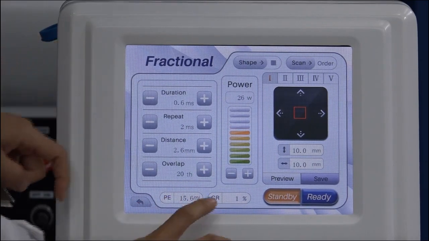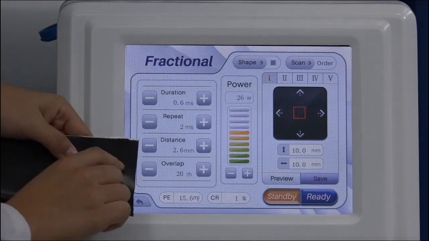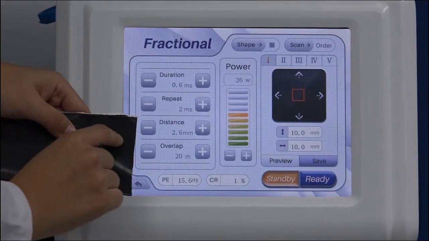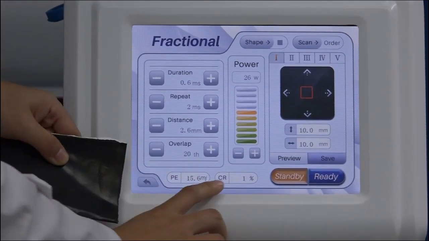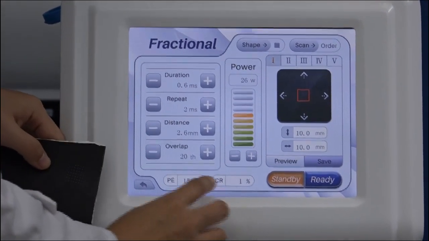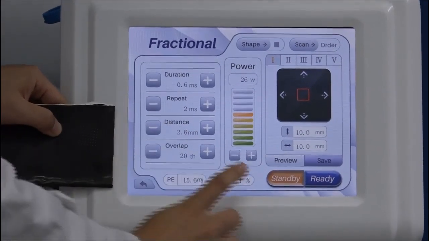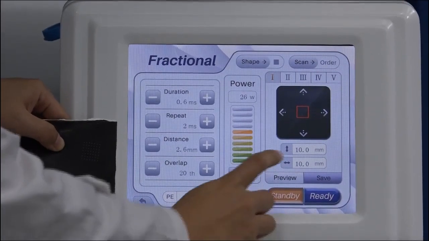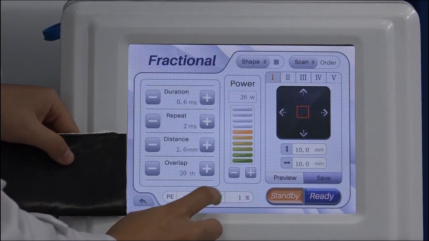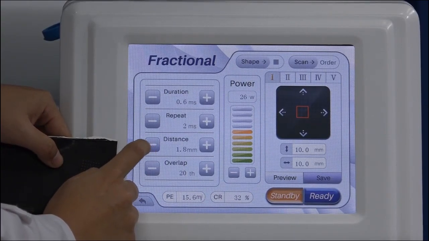See here. And this is CR. CR means coverage rate. Means how many shots or points cover this treatment area. So we call it CR, coverage rate. And coverage rate depends on the distance of the 2 points, and also the treatment area. And you can see if I reduce the distance, see?